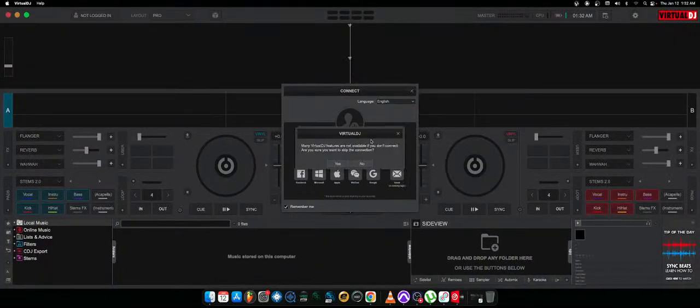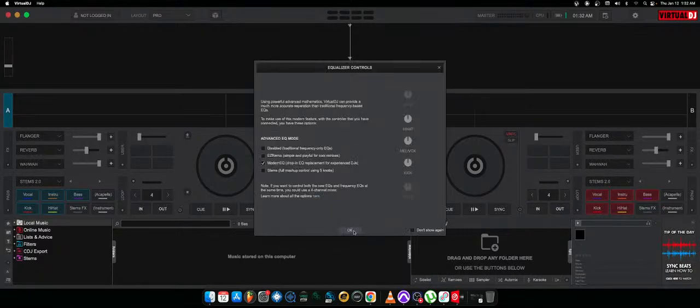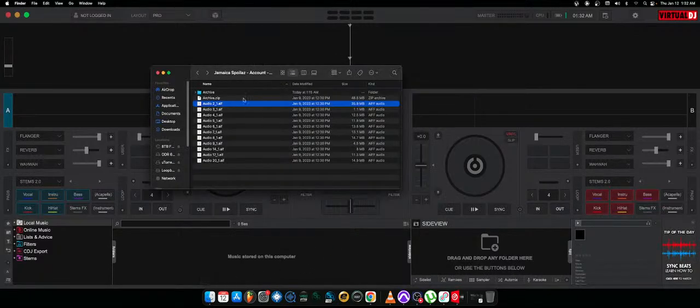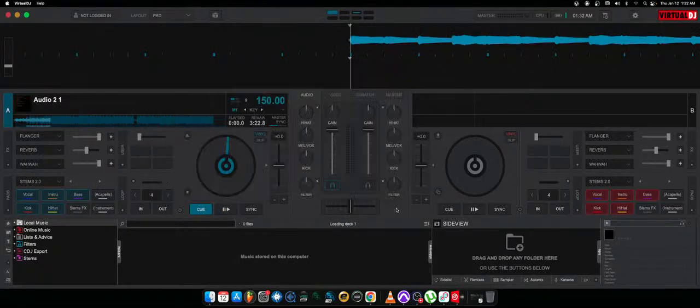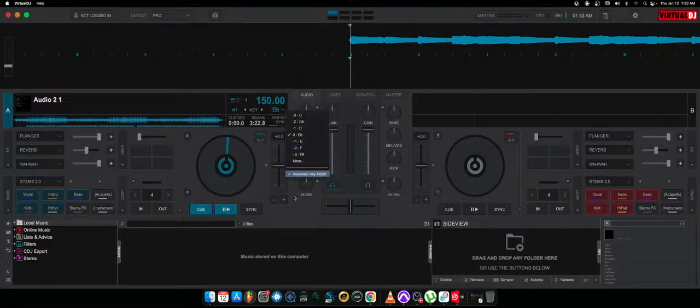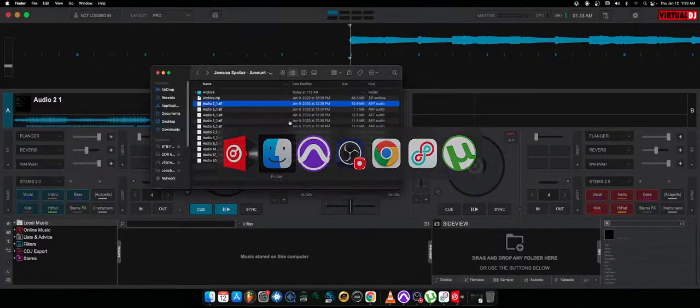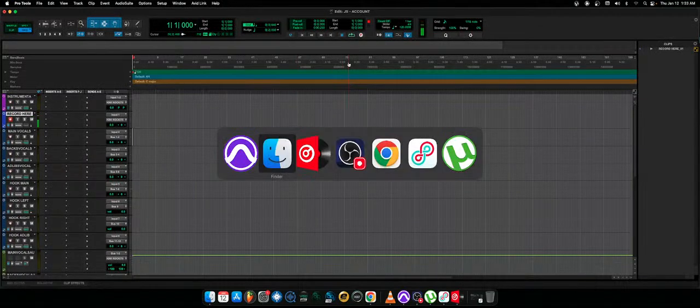I've been using Virtual DJ for a very long time. I am a faithful customer, even though it's free, and I love me some Virtual DJ. I assume that is the beat right there, and the BPM is loading right here, and this is the key. It is E flat minor. That's what I assume, but I'm pretty sure it's E flat minor. But I have another way we can double check.